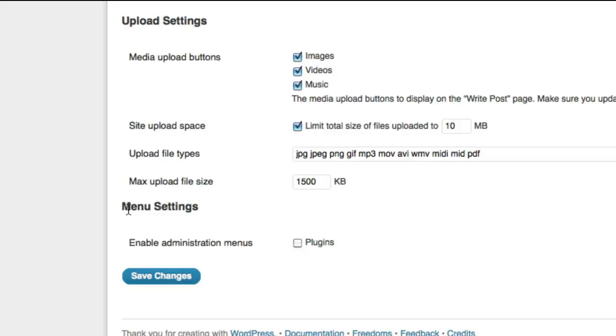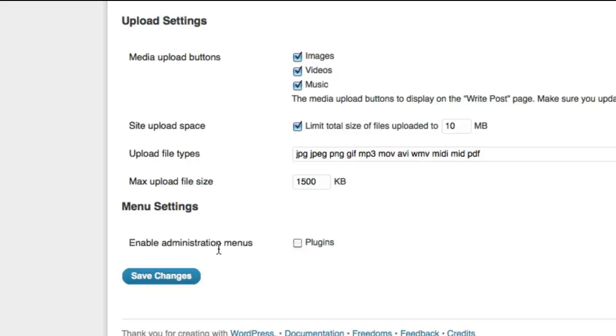Now here's an important setting. It's called menu settings, and I would imagine that there's going to be more settings added here, but the one that's available now is to enable administration menus for individual sites, and specifically to enable the plugins menu.